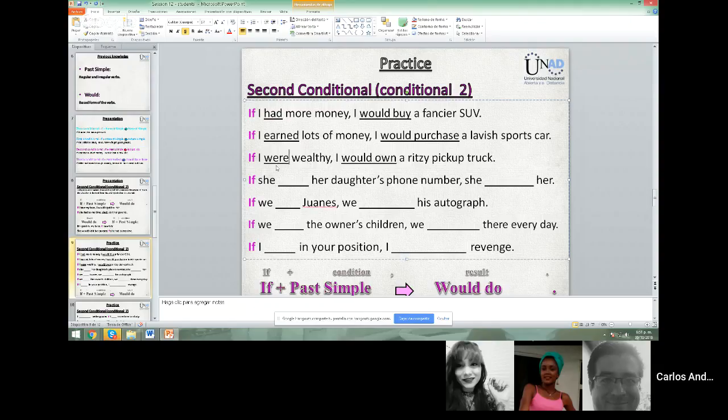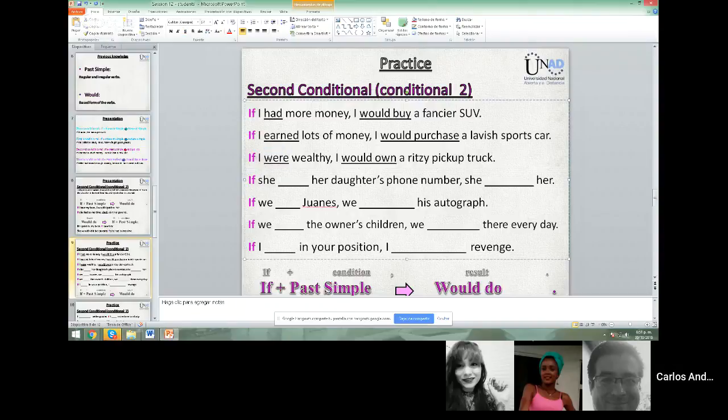Lo que sucede es que esa regla es para condicional 2 y para otras situaciones hipotéticas. Entonces, cuando tú estés hablando del verbo be en inglés, en pasado, de situaciones hipotéticas, siempre tienes que usar were para todos los pronombres. ¿Ok? Por lo que yo les explicaba del subjuntivo. Si usamos was, nos queda yo fui millonario. Si usamos were, nos queda yo fuera millonario. ¿Ok? Si yo fuera millonario. So in this opportunity, you always have to use were. Every time you use the verb be in the past with the second conditional, you are going to use were. So don't forget that.